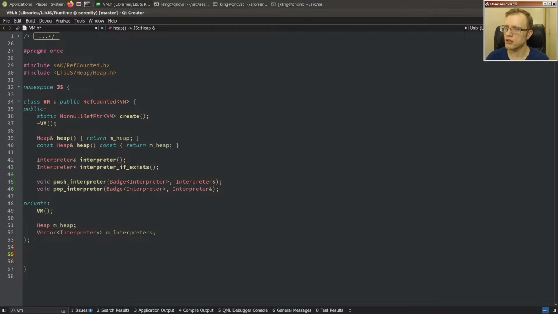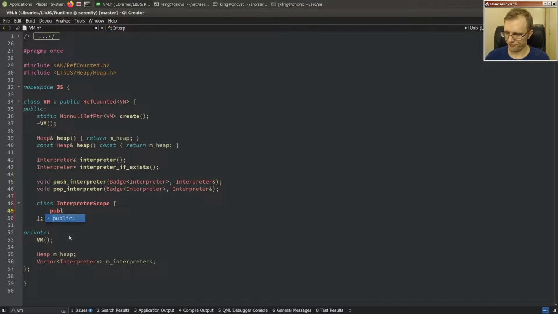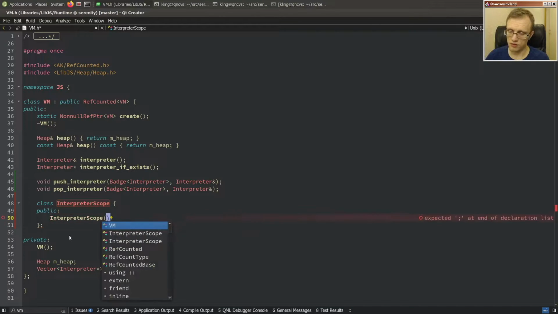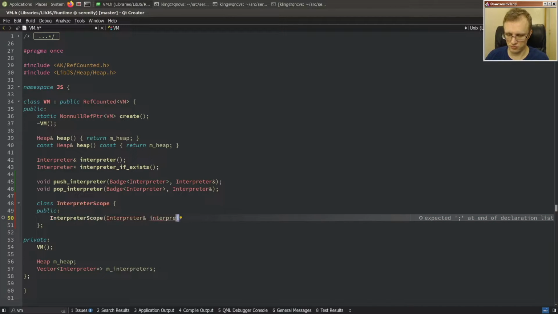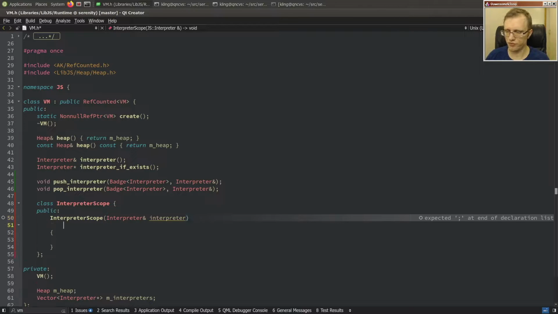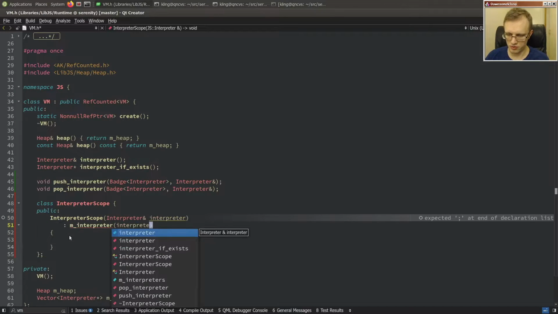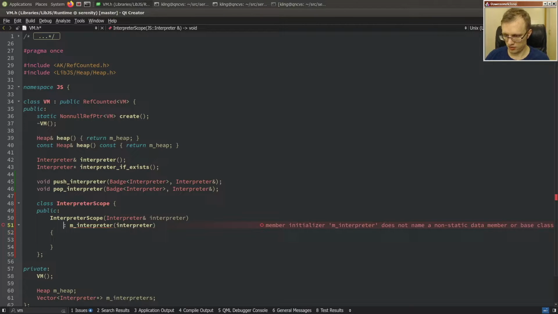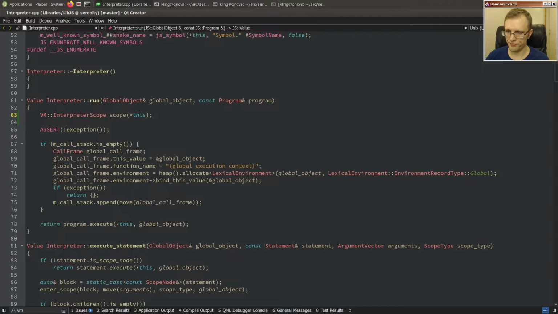Let's see, class Interpreter scope. And wait a minute. Wait, how do we make this work?